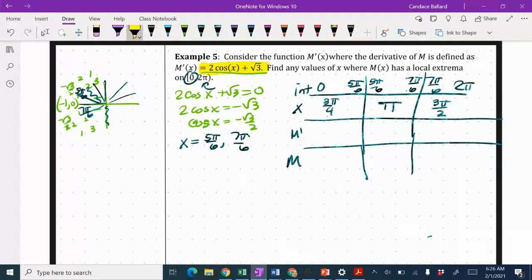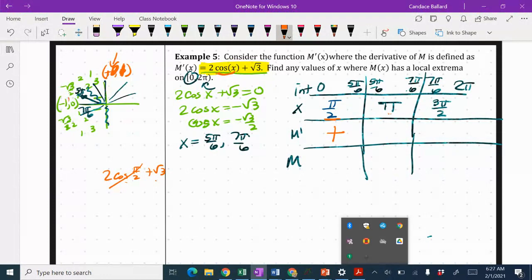So my cosine of pi over 2, I think about that. I know at pi over 2, my coordinates are 0, 1. That's going to make my life a whole lot easier. So we're really doing 2 cosine of pi over 2 plus square root of 3. And all I care about is the sign. The cosine of pi over 2 is 0, so that's going to zero this out, meaning this is a positive.